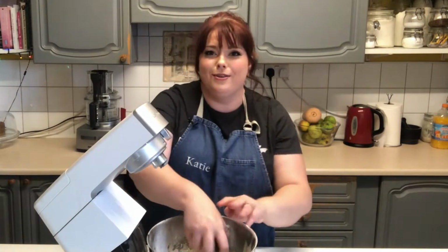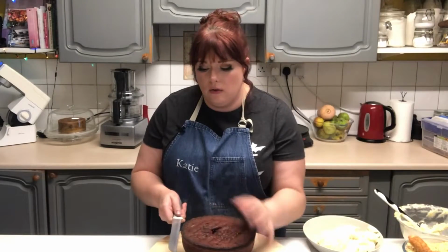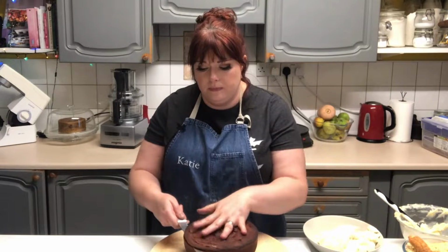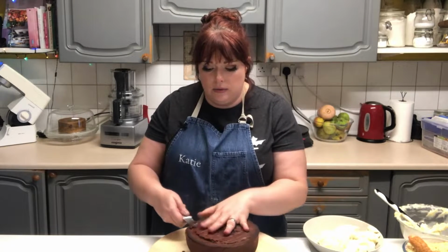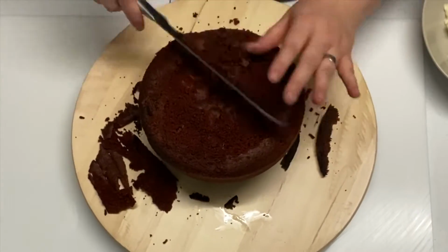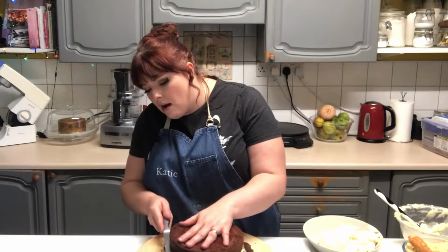Yeah, so cream cheese frosting made. So I'm just going to start by taking off the top layer of the cake, which got a little bit caught with the oven, and smoothing it out as well, flattening it out even. And then I'm going to cut the cake in half as well.